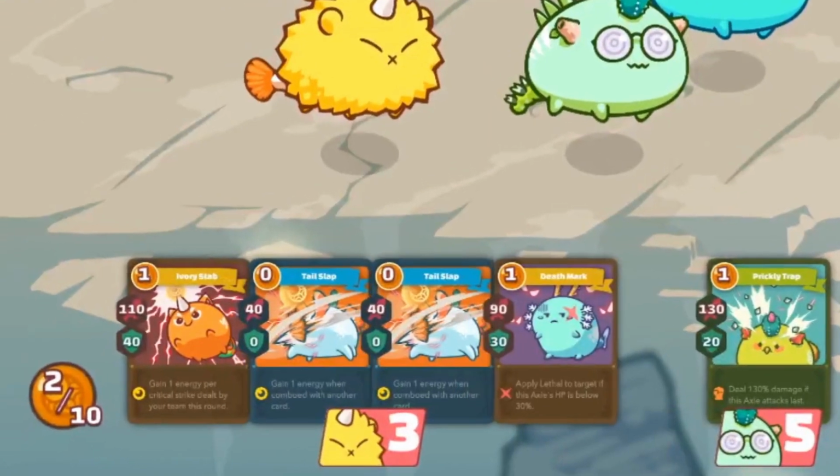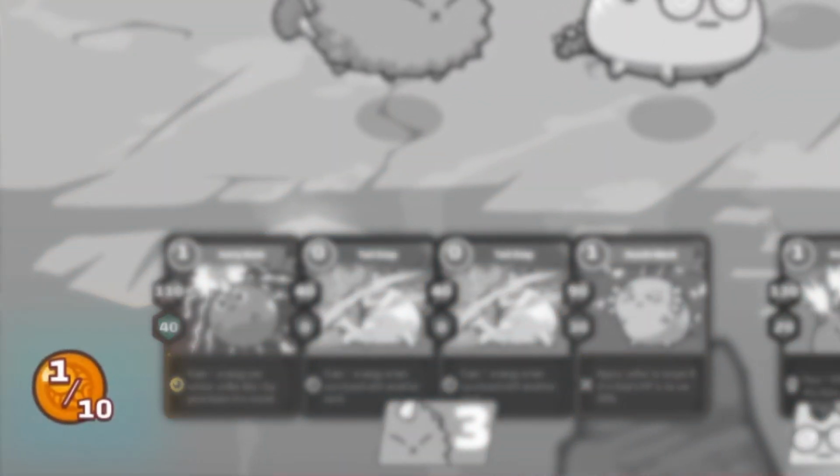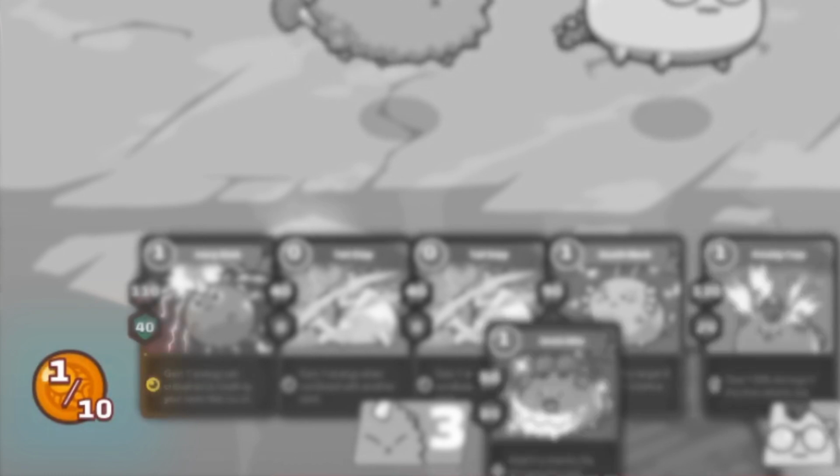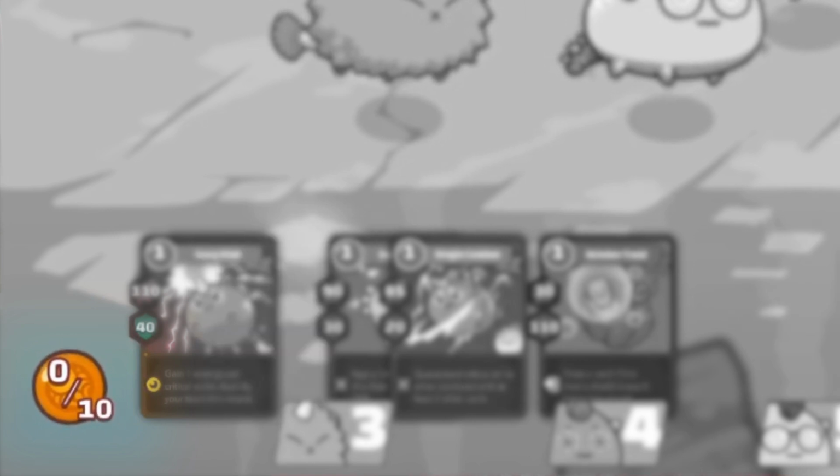Down here, you got the energy counter. This is really, really important. The energy counter is gonna tell you how much energy you have, which tells you how many cards you can play. Most cards cost 1 energy, but there's a lot of cards out there that also cost 0. We'll get into more what they can do and what they're used for later.